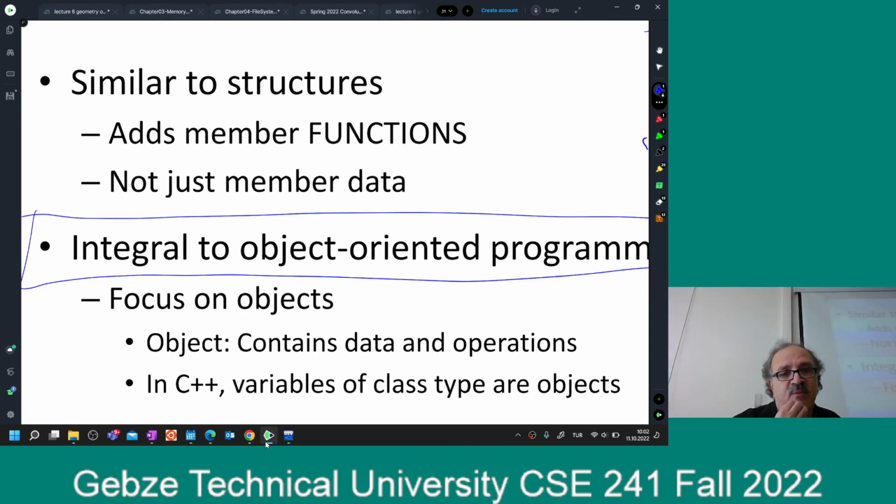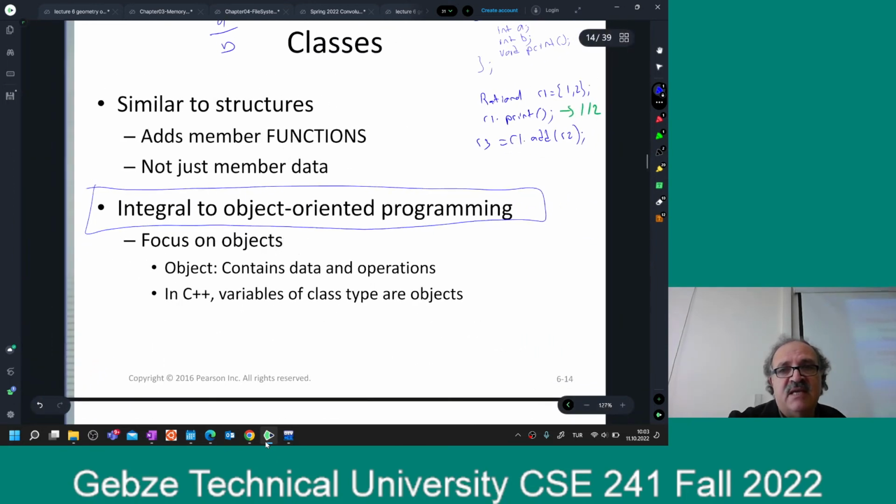That way, my functions can work on that data, and that will force me to write more compact, more understandable programs.